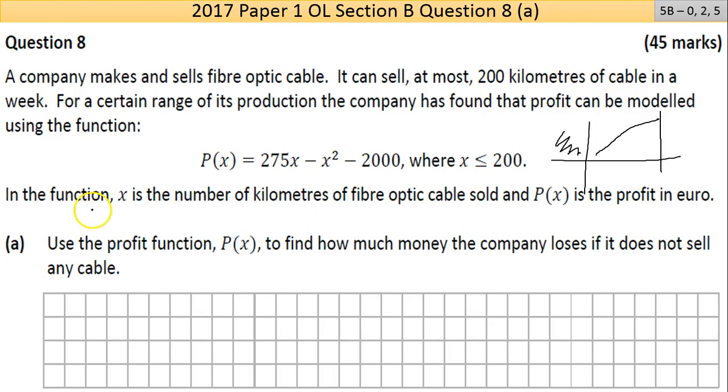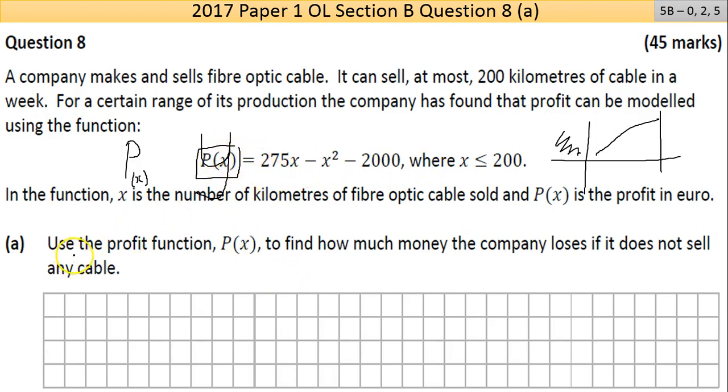Now in the function, before we deal with that, normally I like to write this as a subscript instead of like that, just to focus on the fact that this X is not connected. It's just telling you what input you're dealing with right now. So if you do it as a subscript, it might be more clear. This almost looks like it's P times X. Just be aware that in function notation, that's not multiplication. This P of X is one concept. It's one thing. And most often, you might call that Y. So Y equals blah, blah, blah.